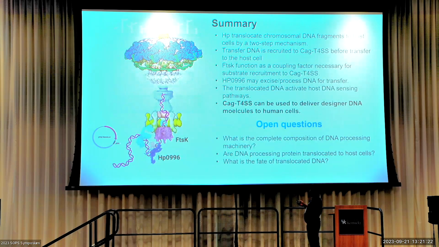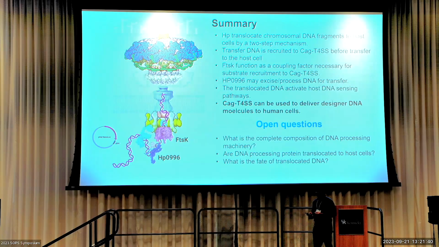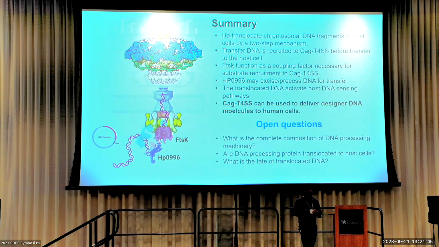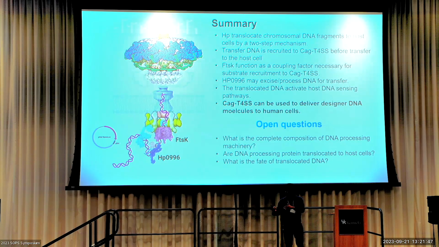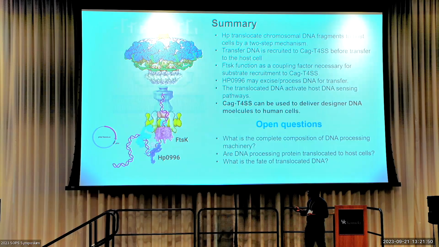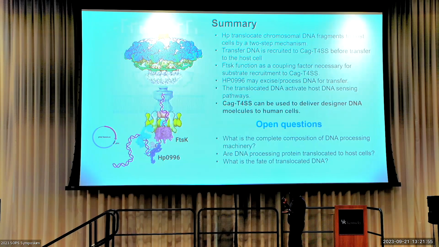To summarize, we show a very novel pathway by which Helicobacter pylori is able to deliver its DNA to the human cells, and we identified the basic protein machinery required for processing and delivering these DNA molecules. Most importantly, we can exploit this system to deliver a specific reporter gene or DNA construct to the human cells. And most probably in the future, we can use this system to deliver certain kinds of drug molecules, vaccine molecules or RNA molecules directly into the human cells.